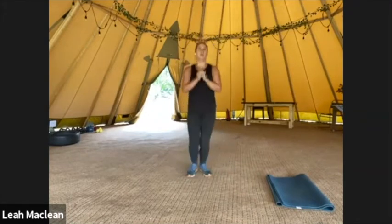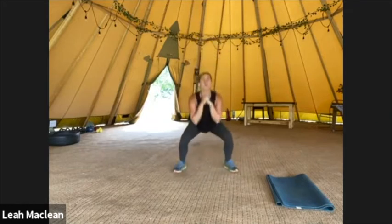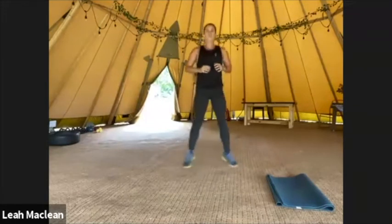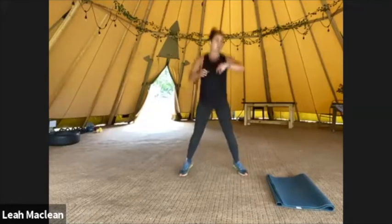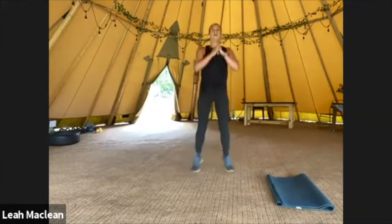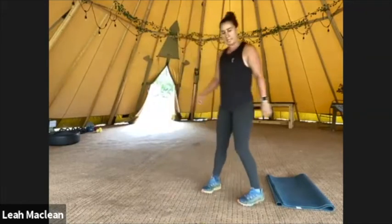Ready. And go. Get nice and low when you jump to that squat. And stop. Whew, shake those legs. One more. One more. And then we're on to our main set.